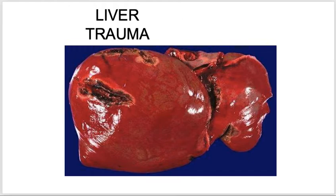No one is going to ask you in detail what this is and how we use it, what the scores are and all this stuff. So don't waste your time memorizing useless stuff, okay? You must be good in basics, so that's more than enough, right? So talking about liver trauma now, you can see some of the lacerations over here and the bleeding points, right?